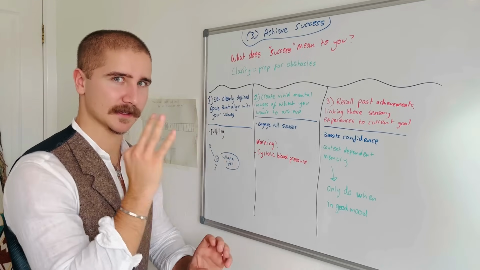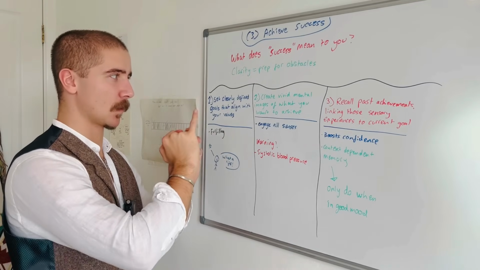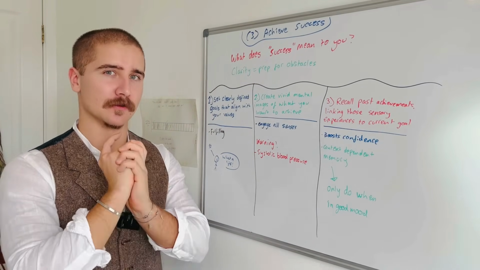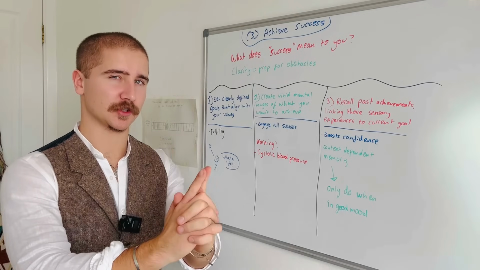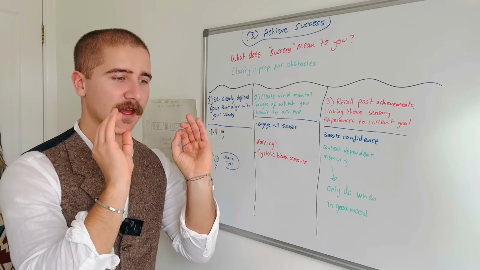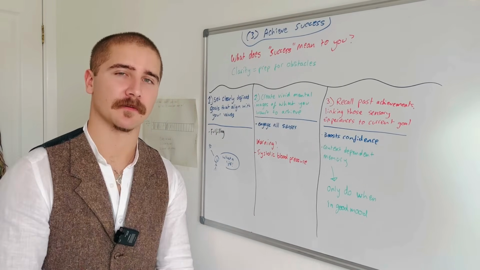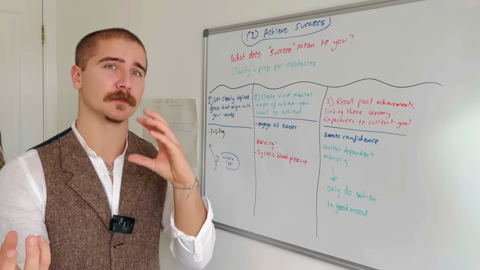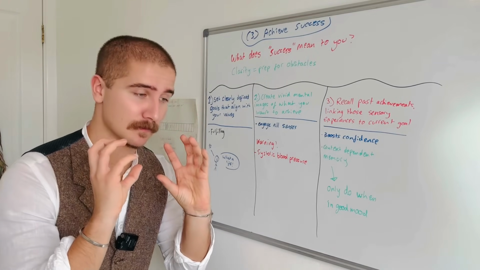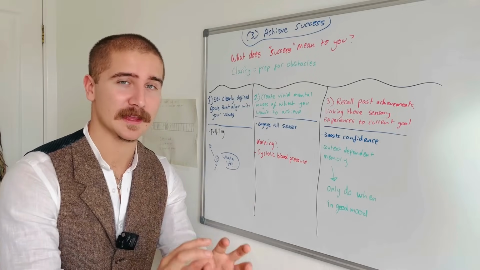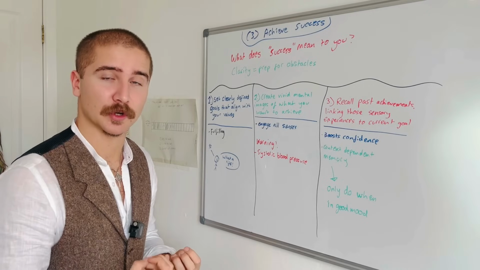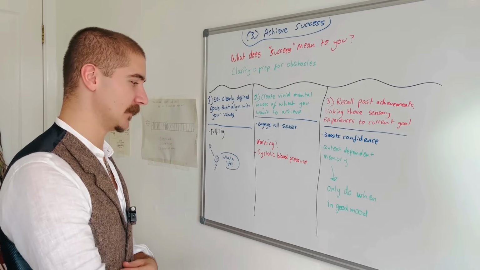There are 3 ways you can facilitate your success. 1, set clearly defined goals that align with your values. I've said this multiple times in videos, but just to reiterate the point, there is a common theme among people who suffer with depression. They set vague goals, which means they don't achieve them, which means they feel more depressed. The clearer your goal can be, the more specific, the better. Because this means it's more fulfilling because you can tell when you've actually achieved it.